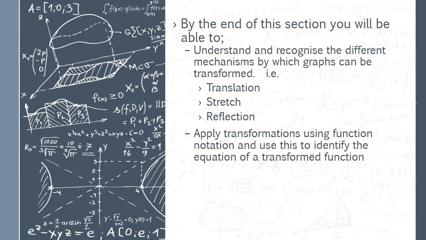So here we go. We've got different ways we can change a graph or transform a graph. We've got translations, stretches and reflections. And also in the second video we'll be having a look at function notation and what that looks like and how to interpret exam style questions. But this first video we're just going to be looking at the basic mechanisms of what's going on.